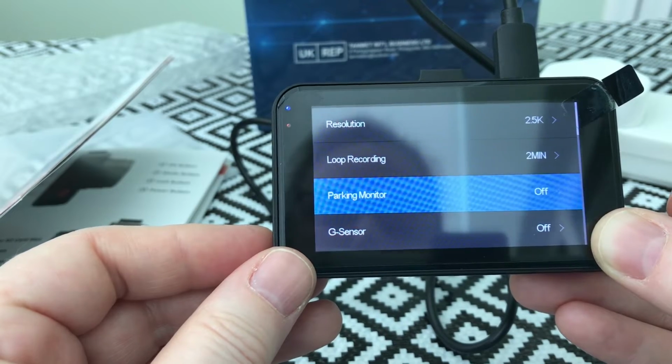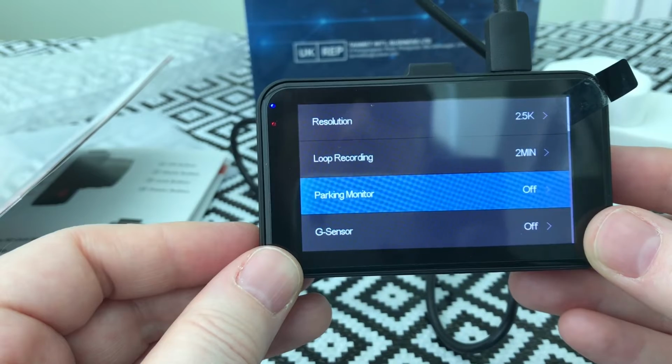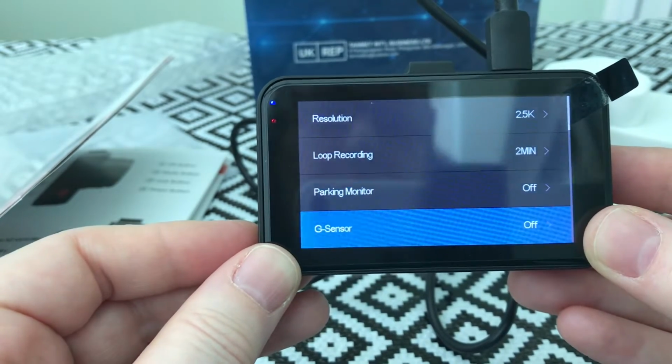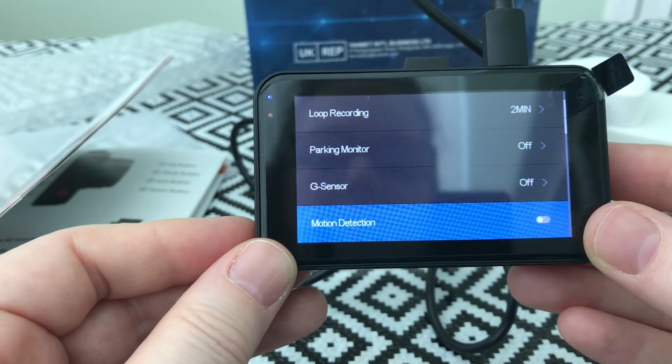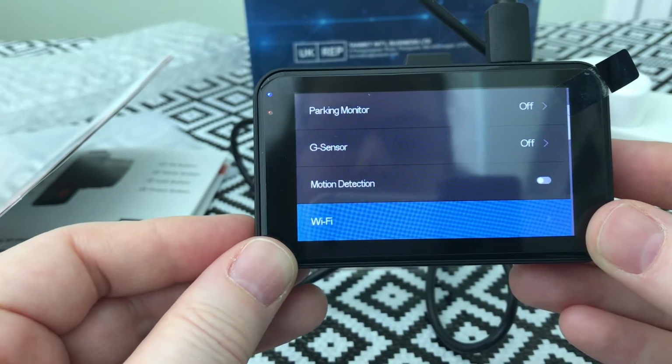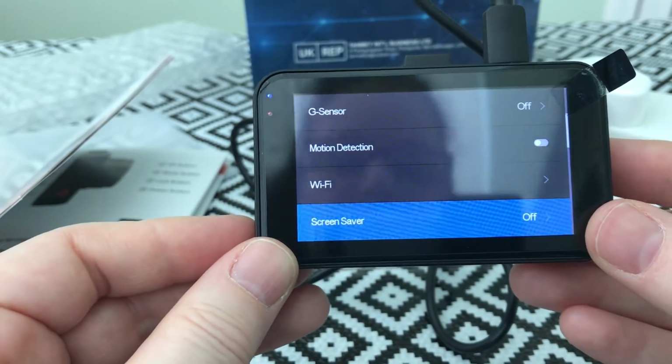Parking monitor, I'm not going to have this dash cam connected to the battery, so I'm going to leave that off. The G sensor also is going to be switched to off. Motion detection is going to be switched to off. Wi-Fi I will set up in a moment. Screensaver.